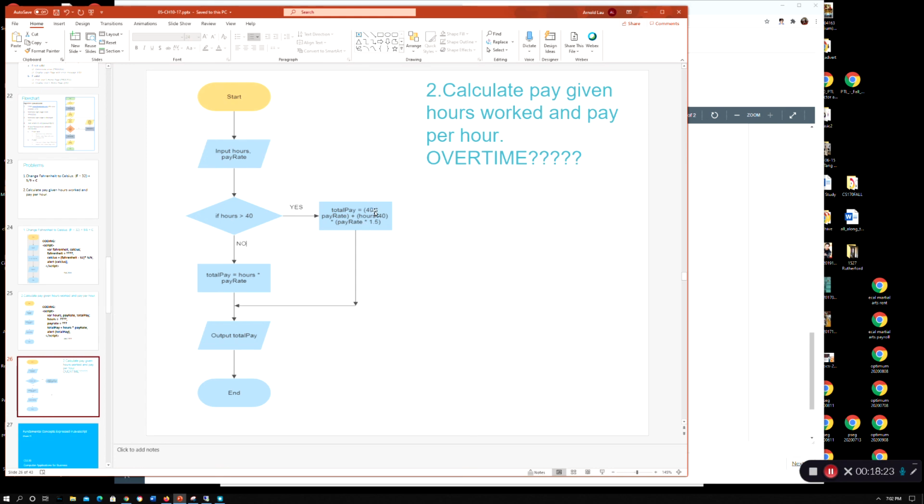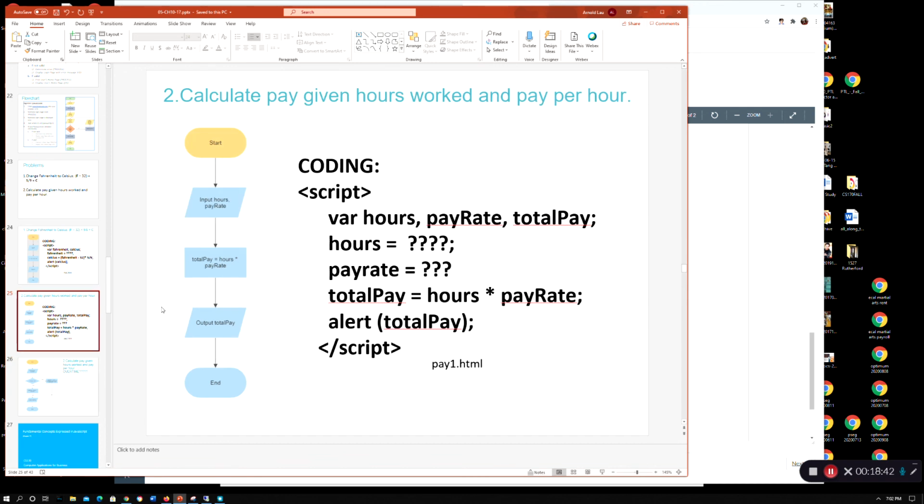So you have your 40 times your regular pay rate, and then your total hours minus the 40, which should be your overtime. And your overtime is basically going to give you time and a half, 1.5. Boom. If it was a no, basically it's the same calculation from the prior page.